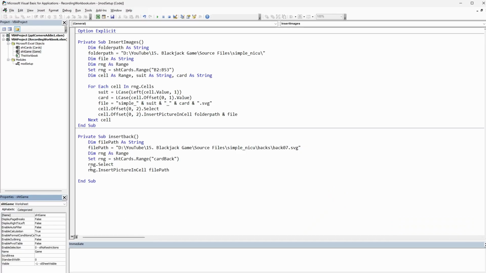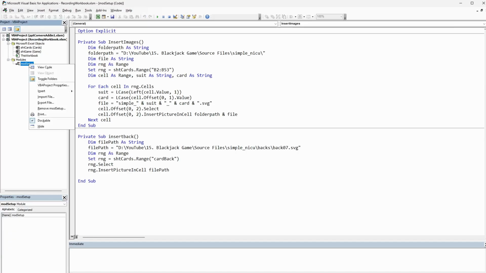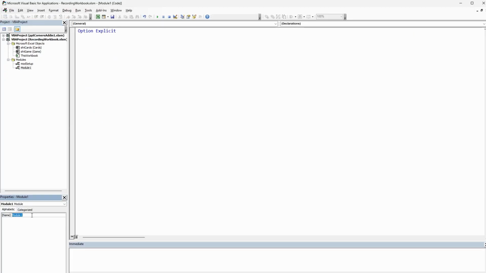code. All right, in our code, we're going to set up the basic structure for this first. So let's right click, go insert module. We're going to create a module for the deck. I'm going to create another module for shape handler.